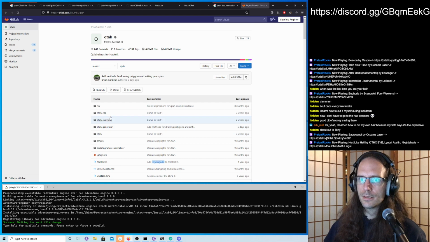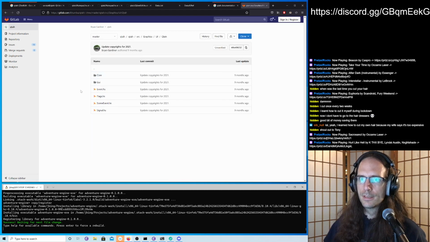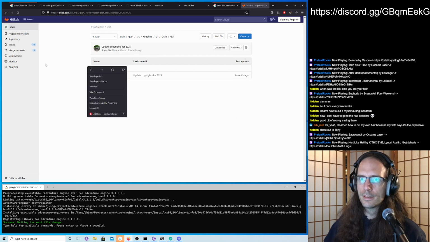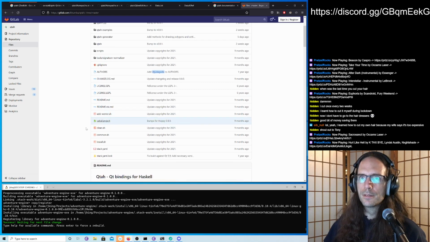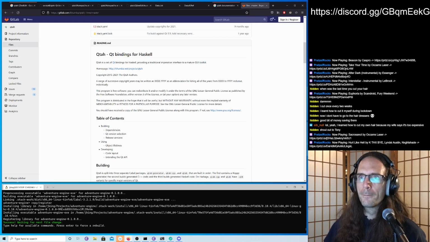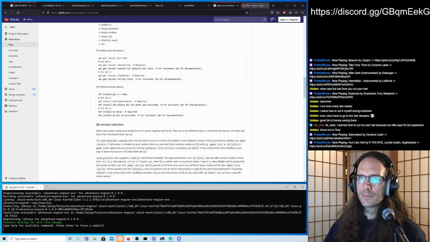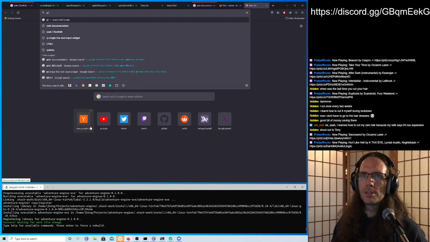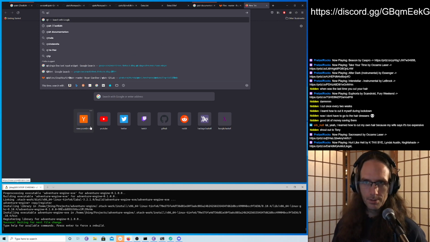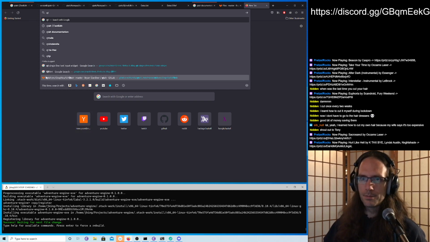Okay. This is probably the actual repository. This is no good either. Well, the nice thing is that we can just look at the Qt documentation, as we discovered on our stream last time. This library generates a bunch of code to bind to the C++ libraries almost directly, so why not, right?